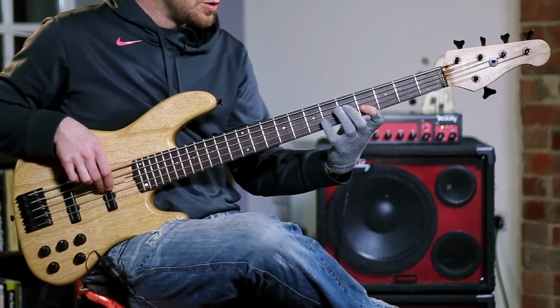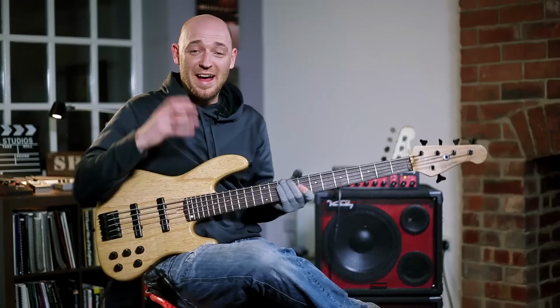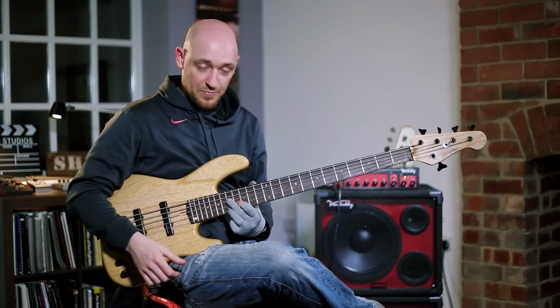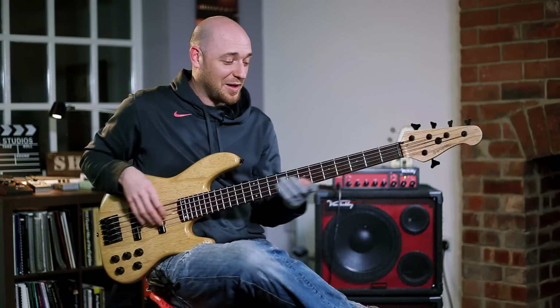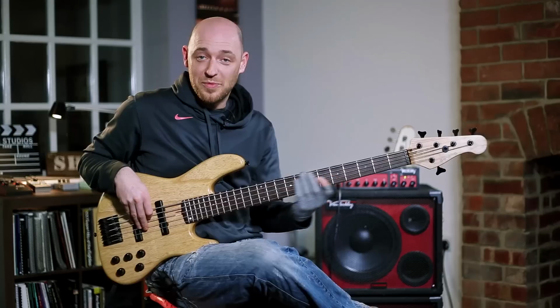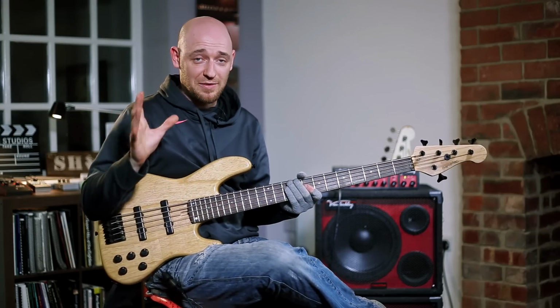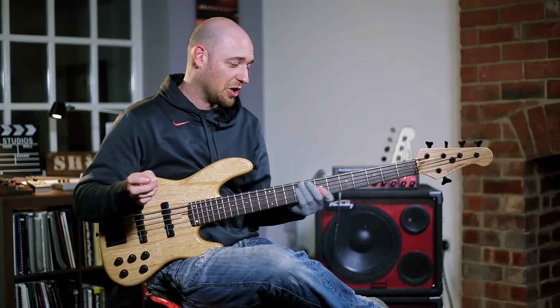Okay, we're using those notes to outline the sound of the chord. So even if the guitar player stopped playing, the audience that's listening to us can still hear the sound of the chord. So that's how we create bass lines. And again, if you haven't checked that out on scottsbasslessons.com, go over there. There's a ton of free stuff for you.